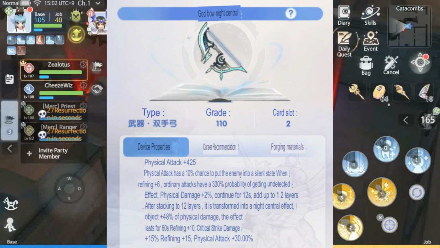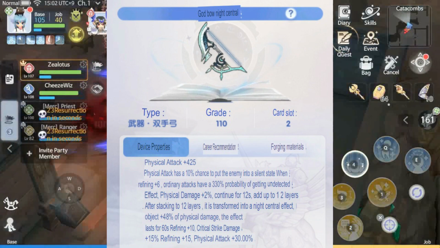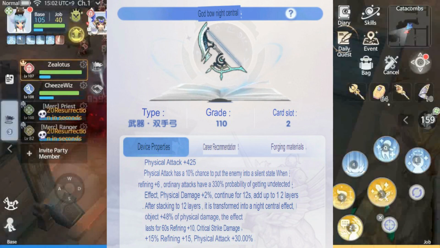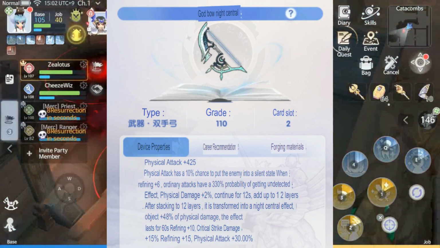Wow! And there's a chance to transform your target into a special effect target, and the effect is if you attack this target, it will increase your physical damage plus 48%. So 24 plus 48. Finally, Sniper got a strong weapon.